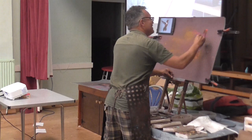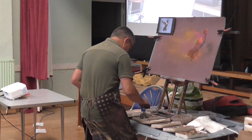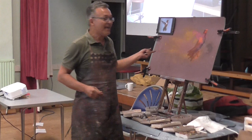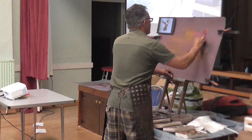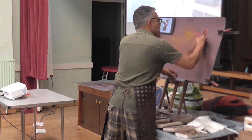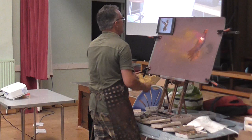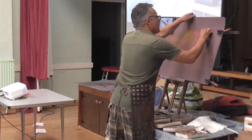Right. So I'm reckoning that's my bling point, the point where it goes really intense. So I build everything around there. My cityscape will be exactly the same, building on a point that's got the biggest glow. So this is a pink initially. I'm going to put white on top of it. And that's going to come back here, high there-ish.